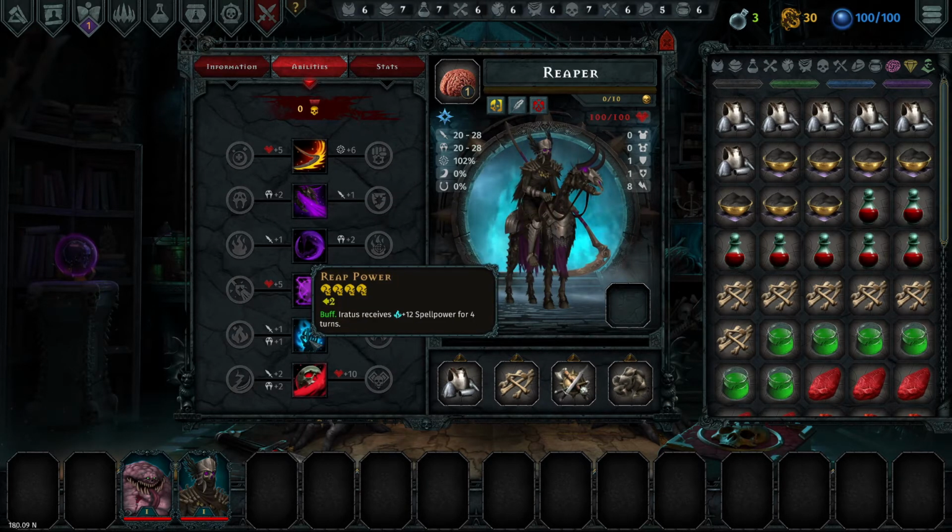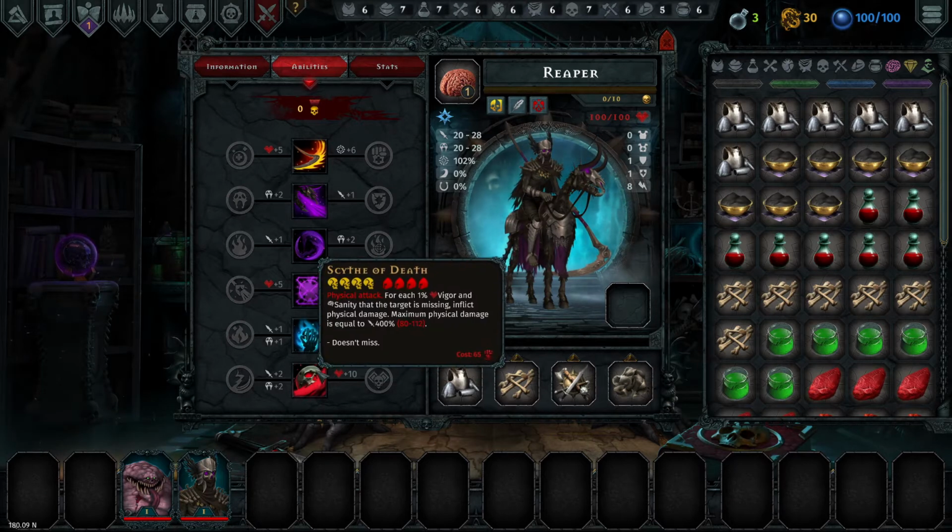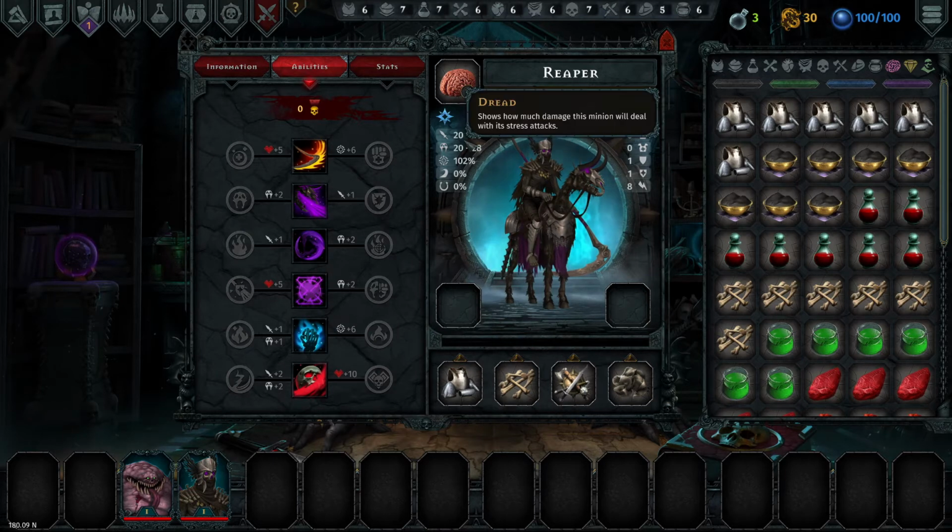Sponge is also pretty interesting. Iratus also receives spell power for 4 turns, so he's really good if I go for a mage Iratus build, which is what the talents are about. We'll look at that in a minute. And he has a Scythe of Death. For each 1% vigor and sanity missing total, it all gets converted to physical damage, and maximum physical damage is equal to 400% of your stuff.